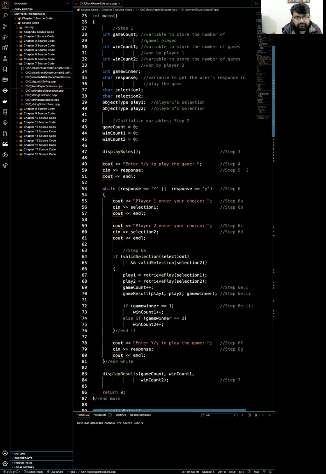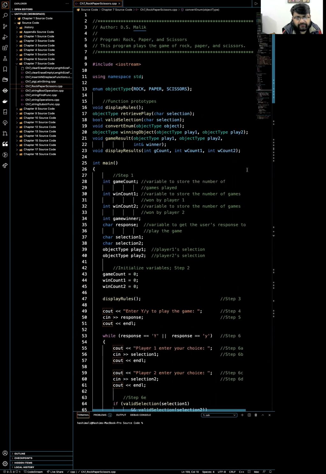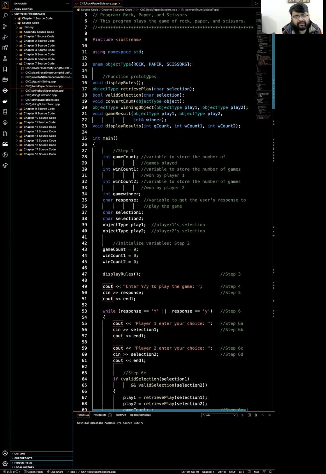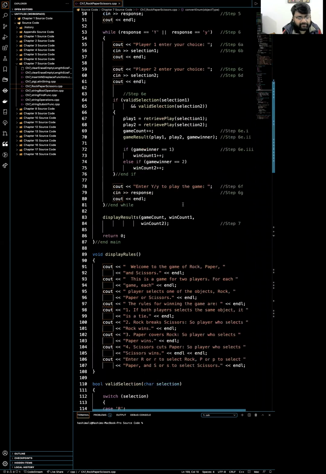Similarly, if I go up and think of this as maybe one of your projects that you might be submitting, or of course your projects will be slightly more complicated than these ones, in those cases I would really like to see proper indentation and proper commenting. At the top, I can see some program comments. At the bottom, maybe with each function prototype, I would like some kind of declaration of what this function does. And yeah, something like that.